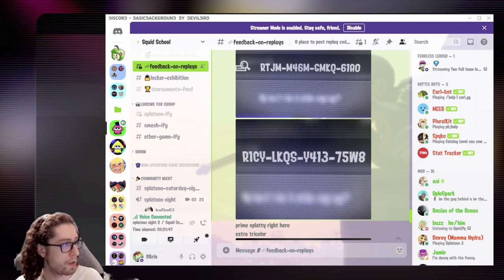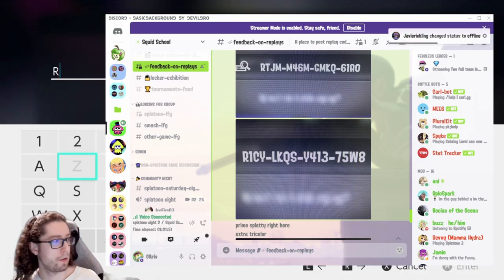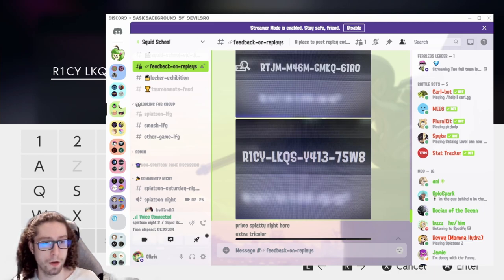Next one is R1, CY, LK, US, Y413, 413, 75W8.